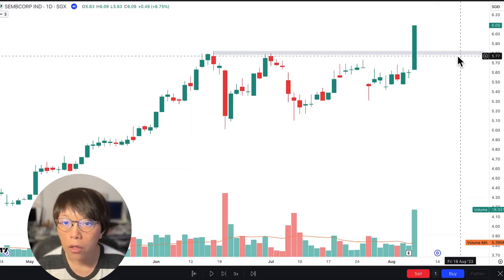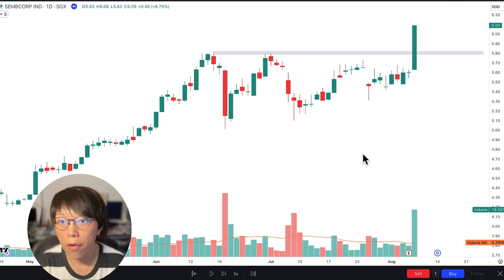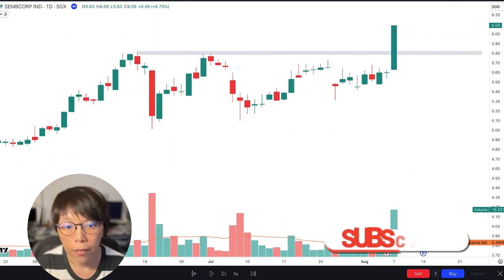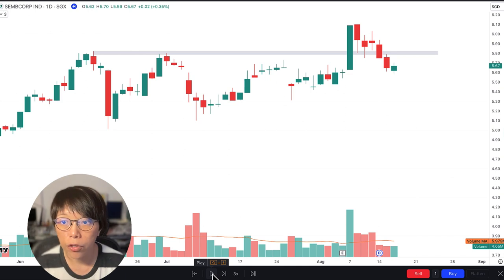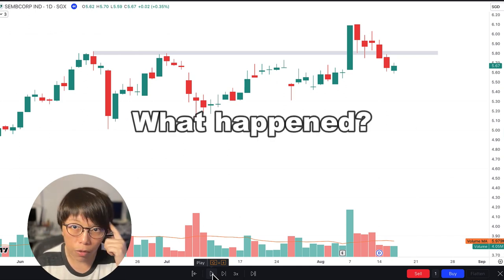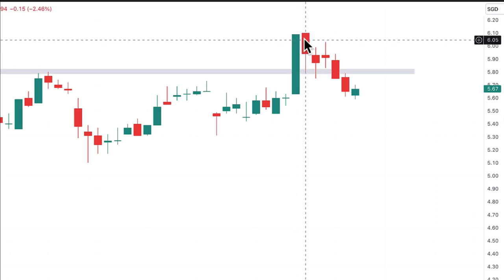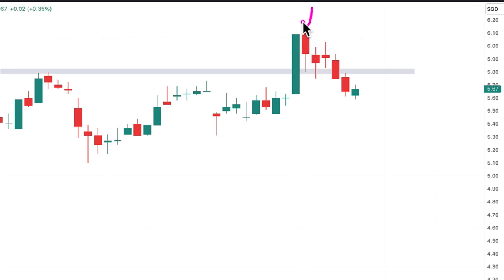Now let's replay to see what happened. Bear in mind that you bought in at about $6. This is subsequently what happened. Price went down. So you bought in at an average price of $6 and right now it's trading at $5.67. I say, oops, what happened? Whoever bought in, let's say they bought in at this price here and this price here and this price here, whoever bought in above the $5.80, for example, at an average price of $6, when they see their price is right now at $5.67, what happened? Their position will be in a loss.